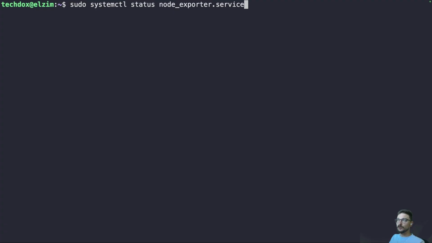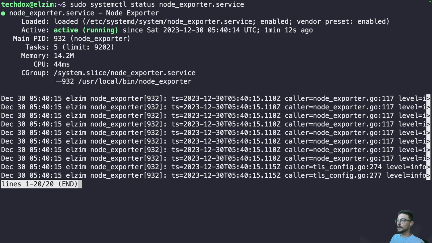Right, so I've just cleared up the screen. Now we've got that service all set up. So now we can check the status, right, and make sure it's actually running. If we hit enter, we can now see that it is active and running, which is great. And we can see that we've got some logs here as well. So as long as you're seeing this, great. Now, if you've had any issues getting to this point, give it a bit of a restart, see if that kicks it in, and then check the service again. If you've got any issues again, jump into the Discord or ask below, and I'm more than happy to help out.